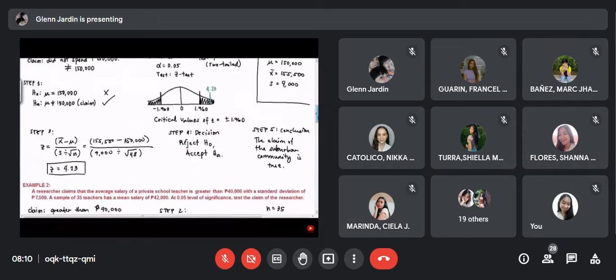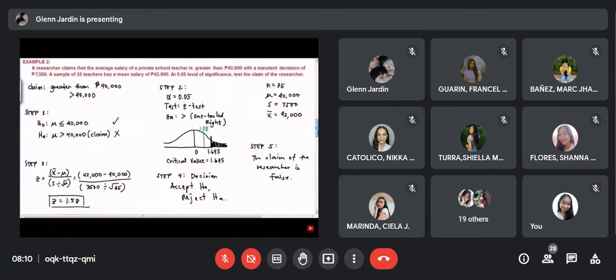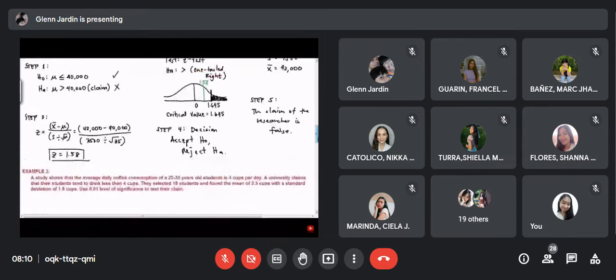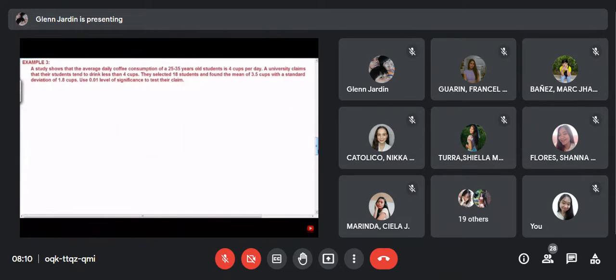Okay? So, kanina guys, na-reject yung HO kasi nasa loob siya. Ito siya. Ayan. So, kung nasa loob yan guys, ng rejected area or rejected region, pumasok siya dun sa critical value, i-reject yung HO. But since, in this case, sa example 2 natin, hindi siya pumasok dun, okay, so ang magiging decision natin is accept the HO and then you will reject HA. Okay? Let us have the next example.